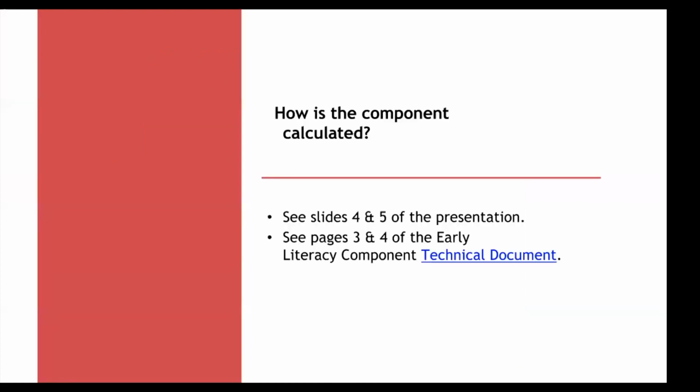So how is the component calculated? If you go back and look at slides 4 and 5 in this presentation, and see pages 3 and 4 of the early literacy component technical document, that is going to give you the detailed breakdown of how this is calculated. Hopefully, the general explanation that we gave helps you conceptualize it enough to explain it to teachers or parents. But if you're one of those people who really wants to get into the weeds, the technical document is the place to go for that.